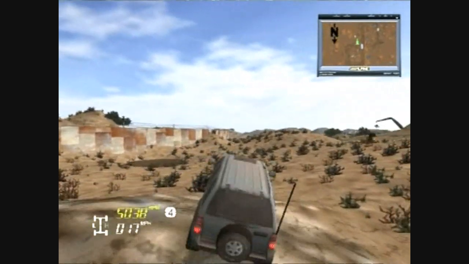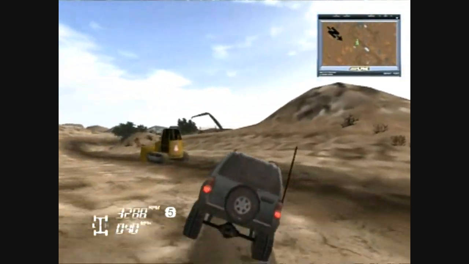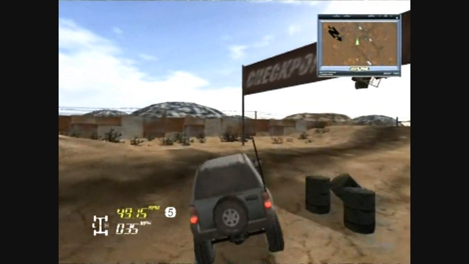Scattered around the environments are secrets and treasures for you to find, which will earn you money, but they are ridiculously hard to find. You can hunt for treasure and secrets in the free roam mode, missions, and in the races.